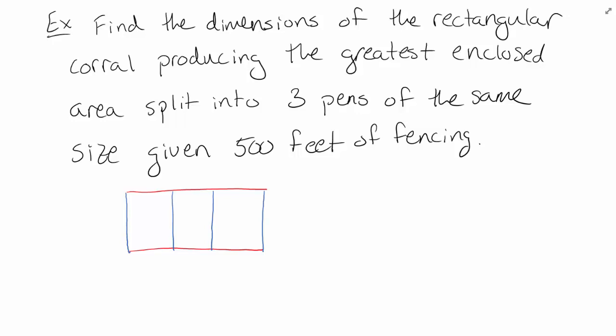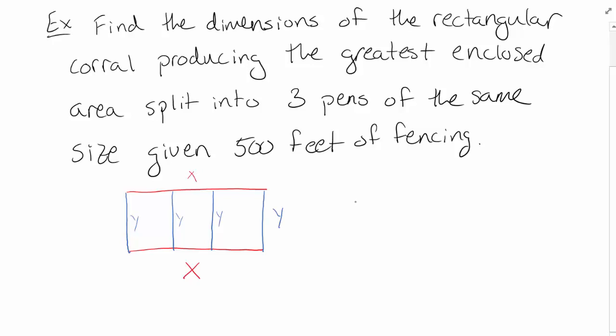So here's my pen. The outside is this blue, then the red, and the blue, and the red. So that's the total corral, and I'm going to try to figure out essentially the maximum area of that. So I'm going to give some things some names. Let's just say that the red sides, we're going to call those X because I don't know what length they are yet. And let's call all these blue sides Y. So this is also a Y, this is a Y, that's also Y, and then this top side is also an X. Okay? So my goal is to maximize the area.